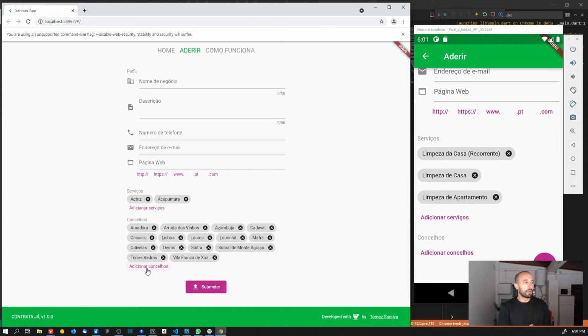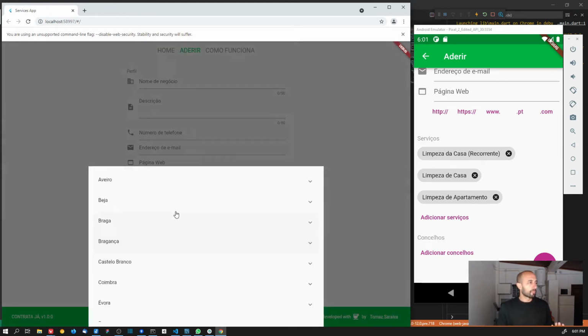It was a really complicated layout because I was not using these expandable lists, so it was like a navigation. You would select the district, you would go to a different screen with all the locations inside, and then you would need to come back. I mean, it was really cumbersome, so I ended up using this one, and I think it works really well. I'm really happy with it now.